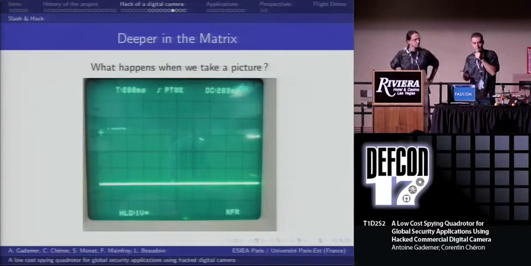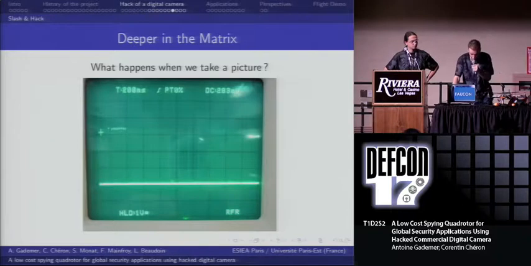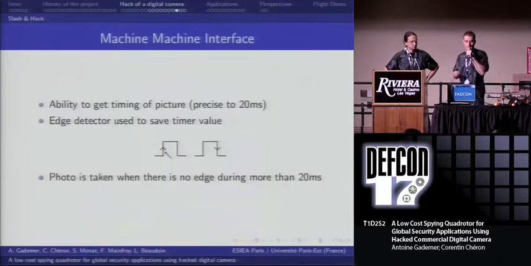So the only thing we have to know is if there is a timeout of pulse for more than 20 milliseconds, then there was a picture taken in the last 20 milliseconds. We were able to verify that with this system, we have a precise timing of the picture down to less than 20 milliseconds.